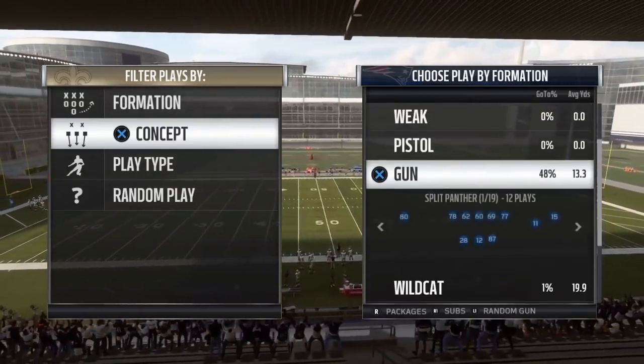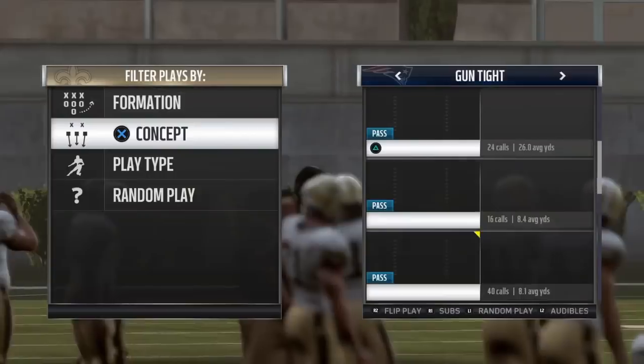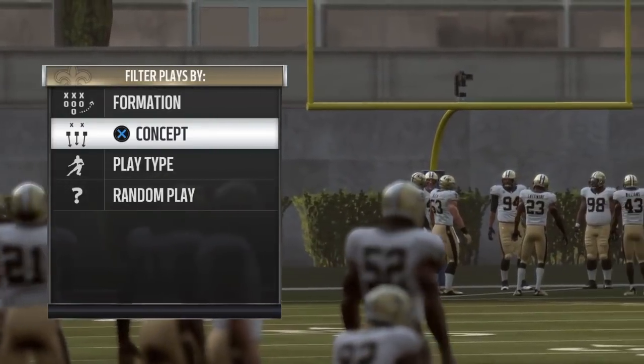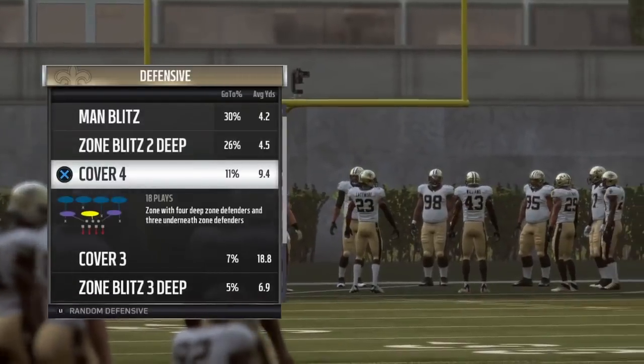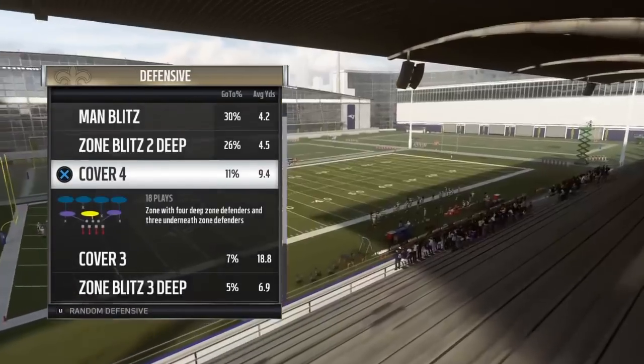So what we're going to do is, I'm in the Panthers playbook, and the formation I come out in is gun tight, and the play I prefer to choose is slot post. That's the play I like to come out in. So what we're going to do in this video is I'm going to show you how I attack cover 4, cover 3, and cover 2. Let's start off with the cover 4.